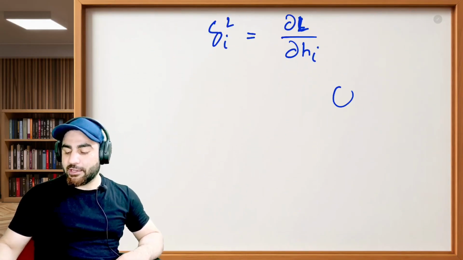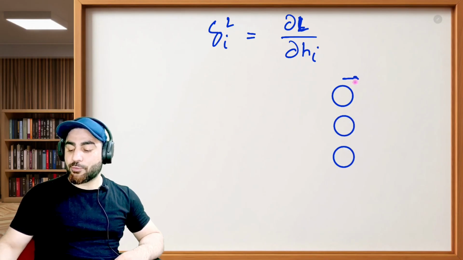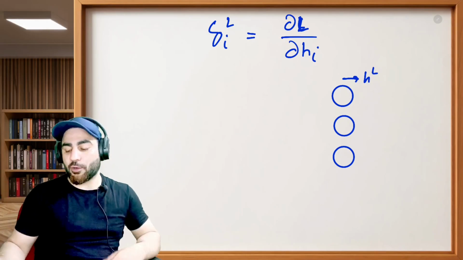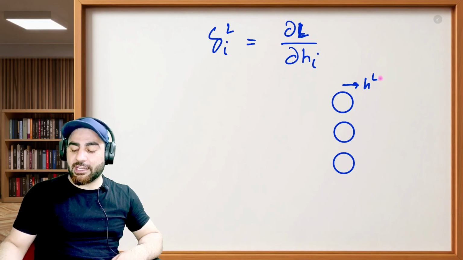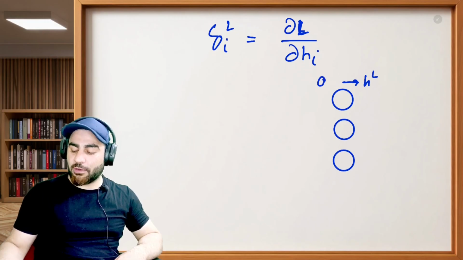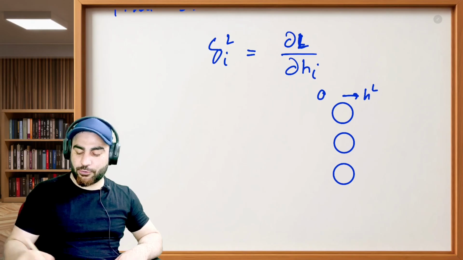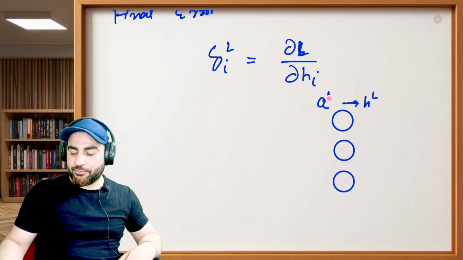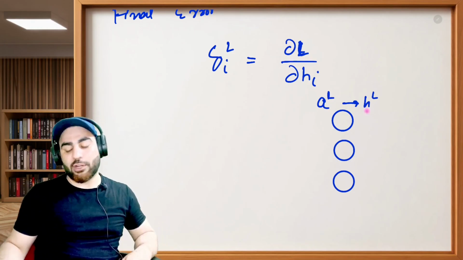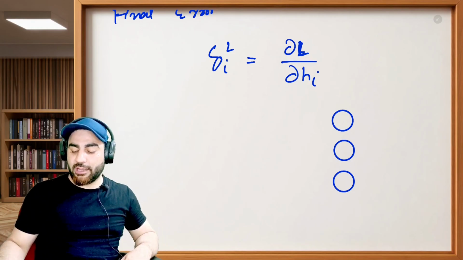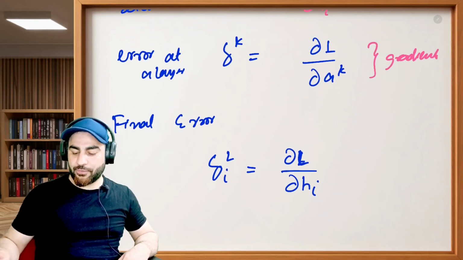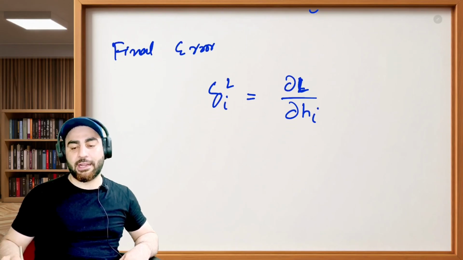So I have the final layer. Let's suppose these are neurons in the final layer. In this final layer I'll have output h_L, based on which I got my predicted output, the desired output that I want. But I got this h_L because of a_L, the pre-activation before that. So a_L, once applied with the activation, gave me h_L. That's what I'm doing here. If I have to compute this delta_i, I showed you how I defined it. Now I have to compute the final error, and I'm doing it element wise.